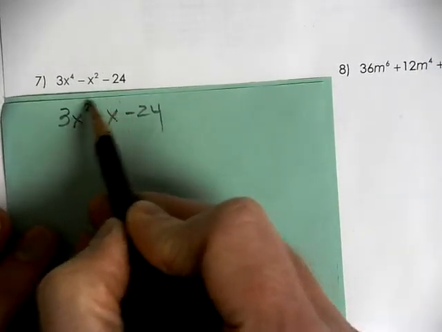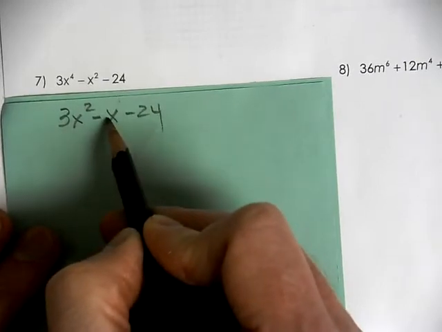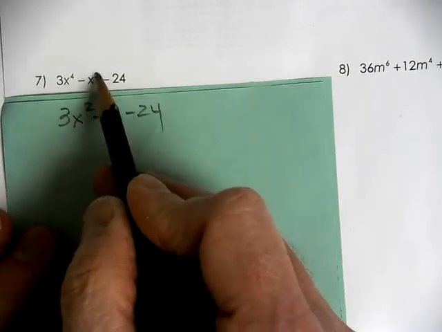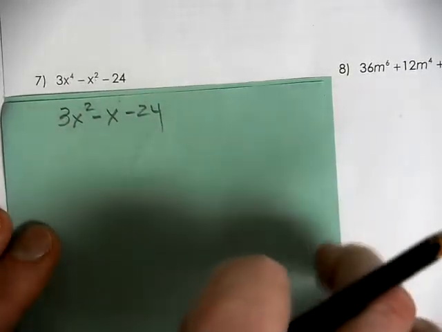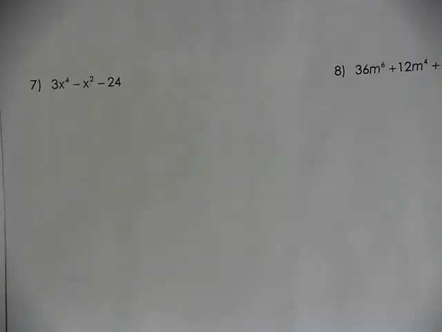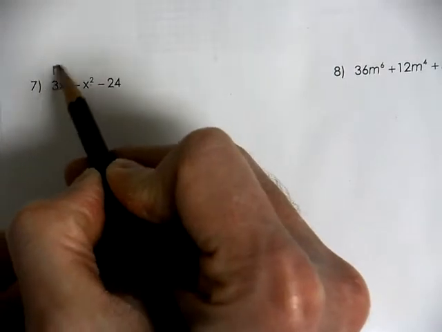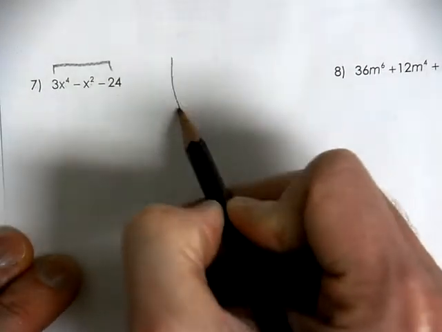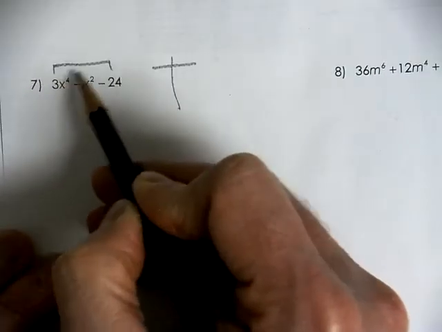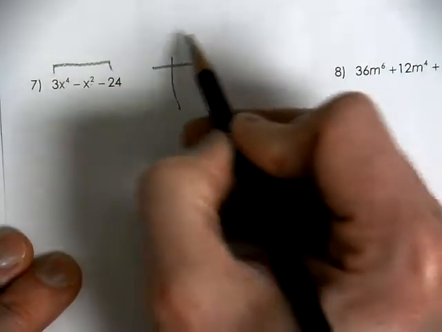The 1 is half of the 2. So since the 2 is half of the 4, we can treat it with that same pattern. So we're going to treat it just like a quadratic. And to do that, we would multiply our a term times our c term.